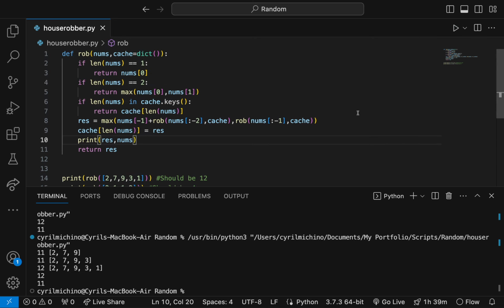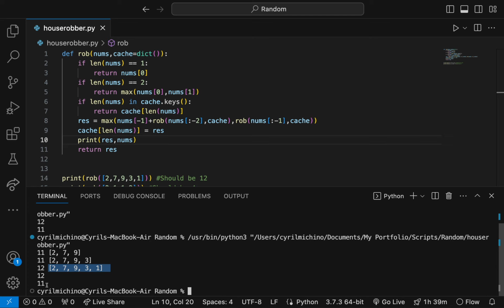Okay, so I'll run that and I see where the problem is coming from. With the first one, it starts with the sub array of 2, 7, 9, right? Of course, when it's just 2, 7, it's going to be automatic. It tells us the maximum there is 11. It goes to this other sub array, the maximum there is 11. And then this is the final one, and then it gets the maximum as 12, which is good, works well.